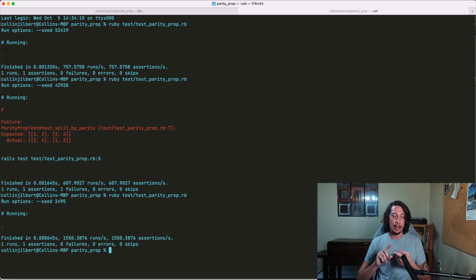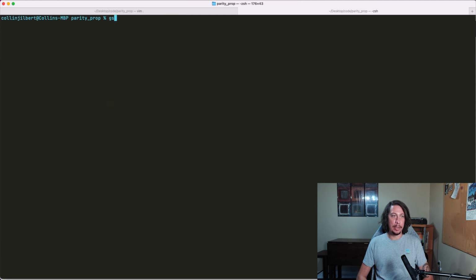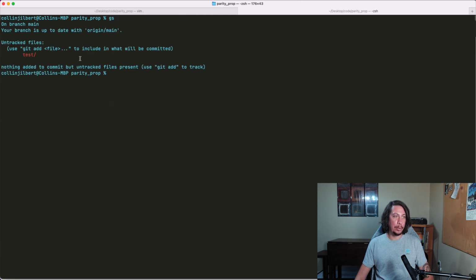So we've now set up testing for our code. We've written a test for our code. And now what we should do is go ahead and push this up to GitHub. All right, so let's go ahead and commit our new changes for adding our tests right now. So let's do a quick git status. We've also been working on the main branch. We probably should have made a new branch, and we still could, and commit to that branch, and then open a PR against main for this test branch to come in.